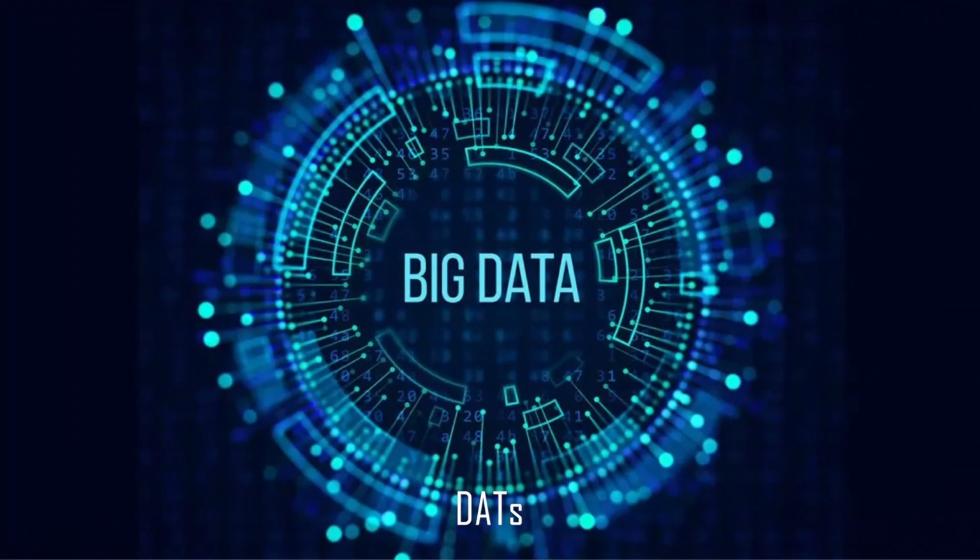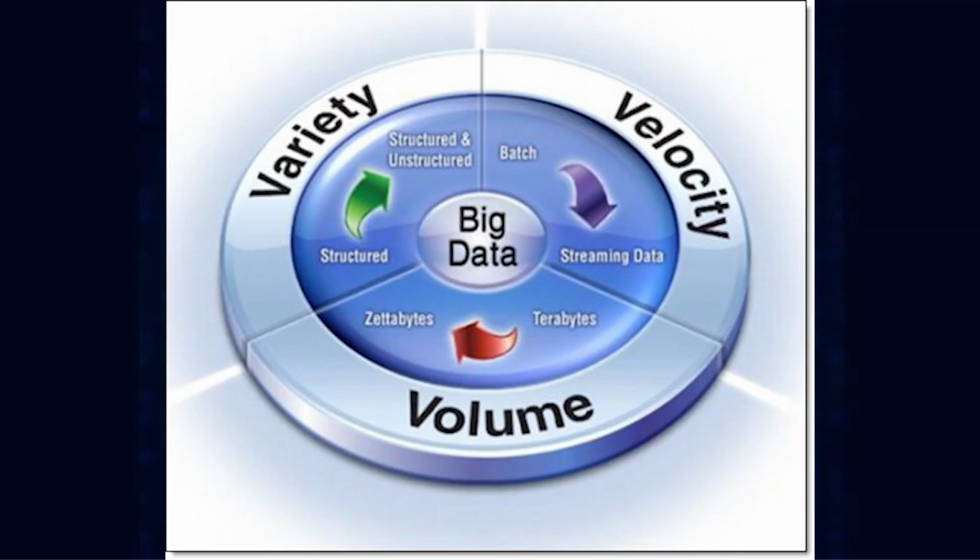Now we have been talking about data. Now it is time for big data. I'm sure everybody has some idea about what big data is. When data arrives in a large volume and speed, it becomes big data. The three V's, volume, velocity, and variety, are three defining properties or dimensions of big data. Volume refers to the amount of data, velocity refers to the speed of data processing, and variety refers to the number of types of data.